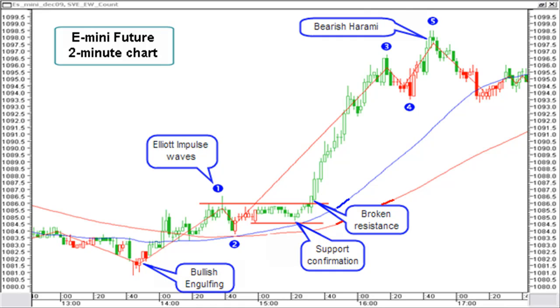Because price data moves in a fractal way, you can basically trade with the same rules in any time frame, from bar charts using minutes, hours, days or even weeks. Look at this E-mini 2-minute chart where we are using the same technical analysis techniques.